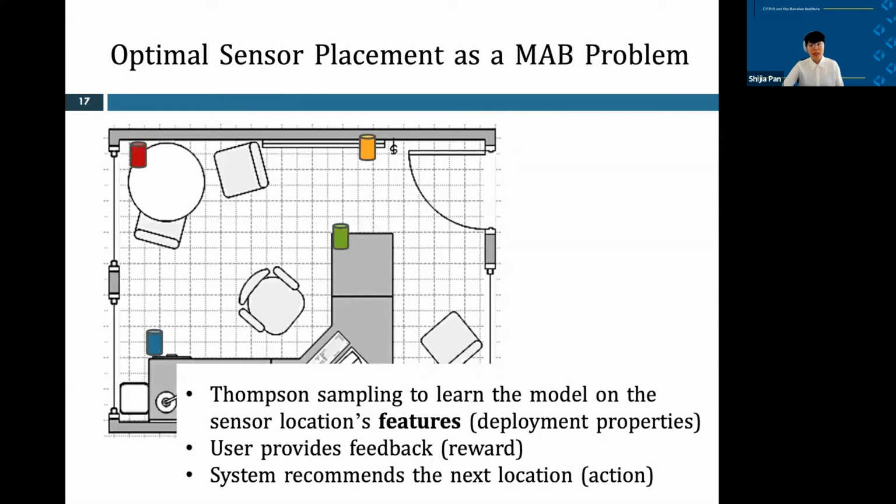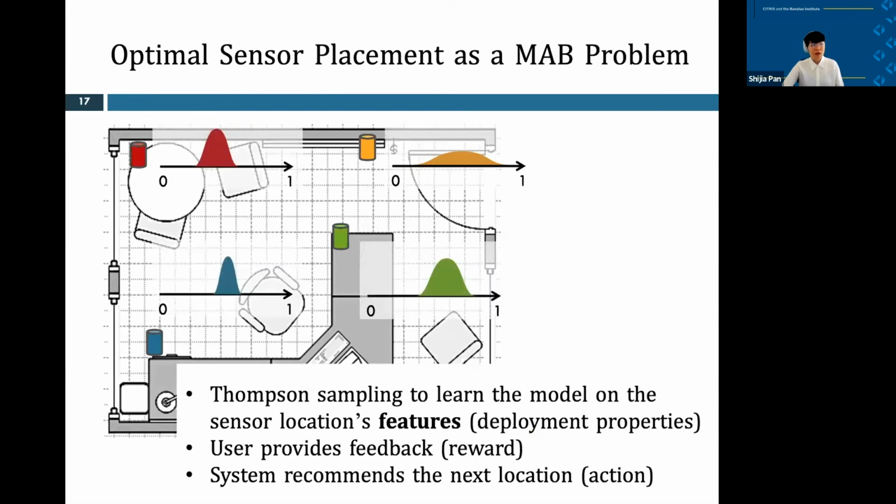So for example, at a given deployment, the system can recommend, say, multiple locations where you can put your sensor, which we marked out here as colored cylinders in the layout. These sensor locations might have different uncertainty of the system performance. And then we can use Thompson sampling to learn the model on the sensor locations' features, which are the deployment properties we just measured or modeled with the human-induced signal earlier.